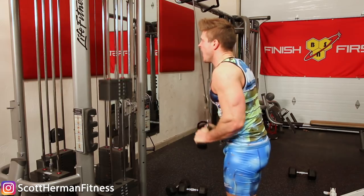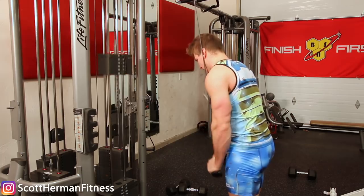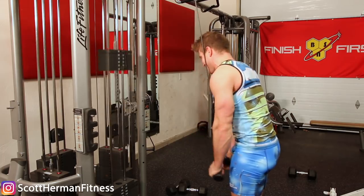I mean, the lighting is kind of crap here, but you can still see the serious pump that I'm getting from this movement, especially doing it after the dips and alternating dumbbell curl.